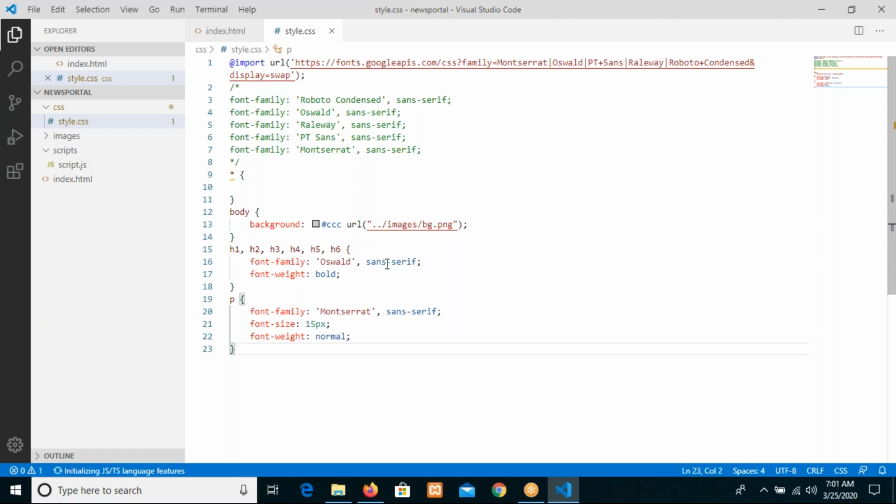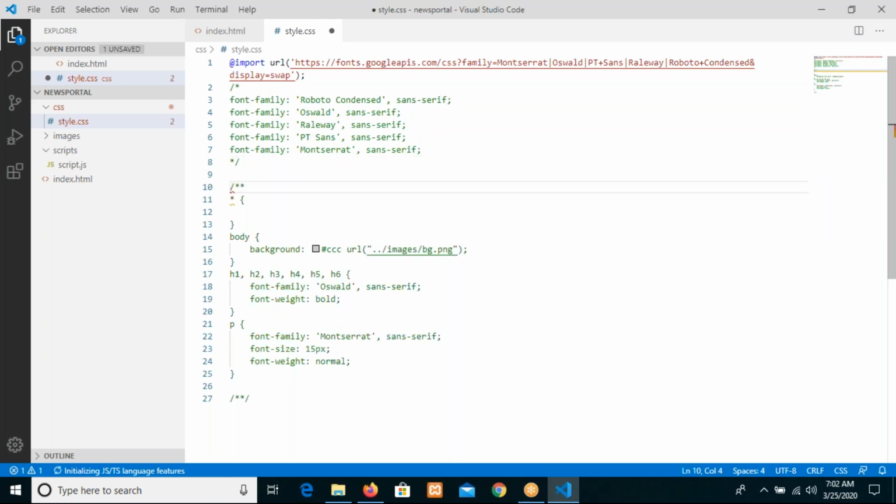And then you can say here common or general styles. Whereas here, wrapper styles, just covering up the total web page into one.